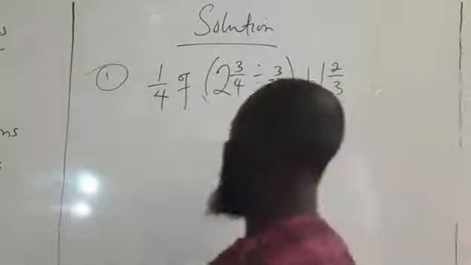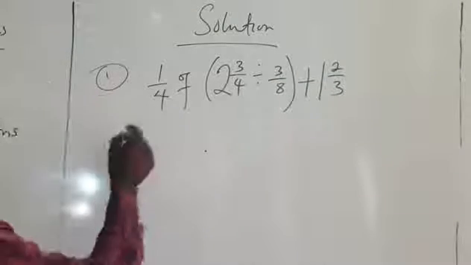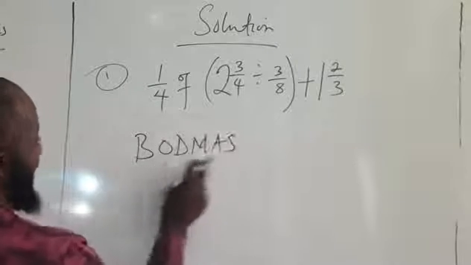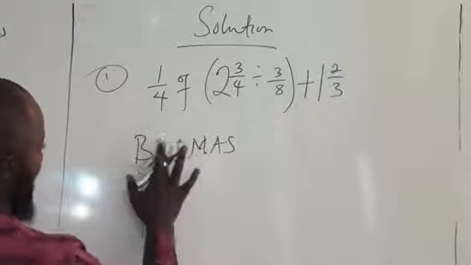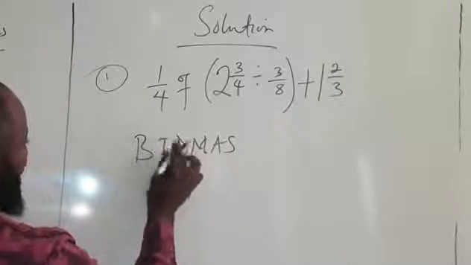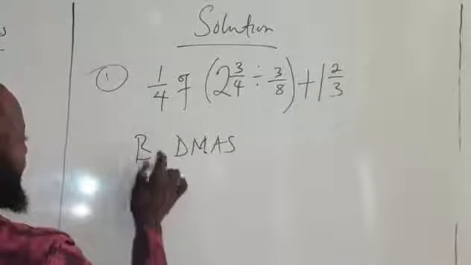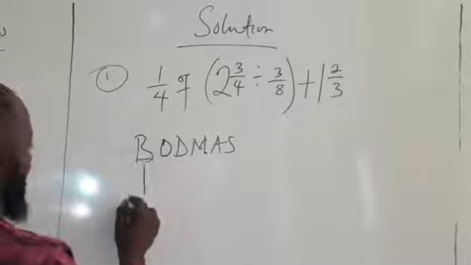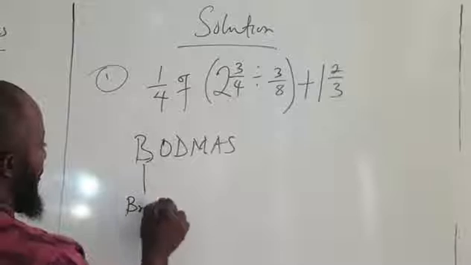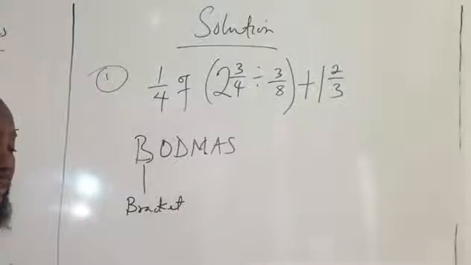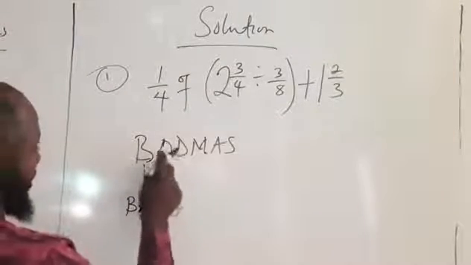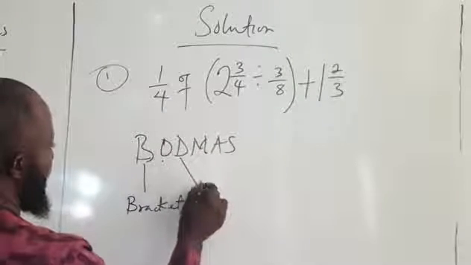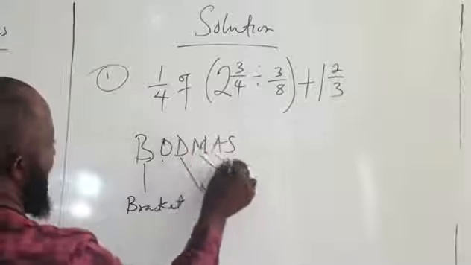Because this bracket is times, all here is of times. So, we're going to make use of these acronyms. Though we have another version of these acronyms, where the O here has been changed to I. But for this class, for this video, we only look at of. So B here stands for brackets. So we first of all look at what we have inside brackets, then of, multiplication, division, addition, subtraction.